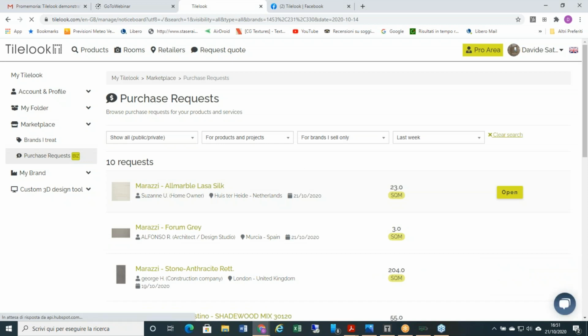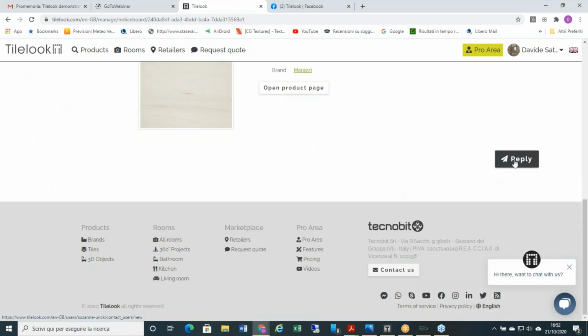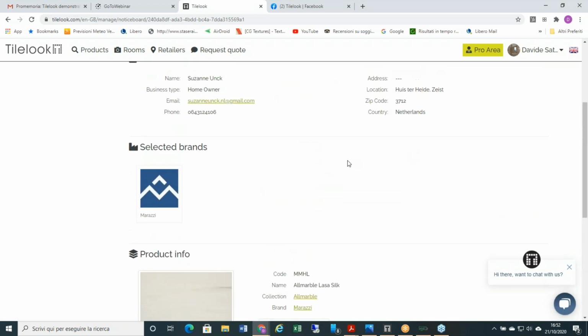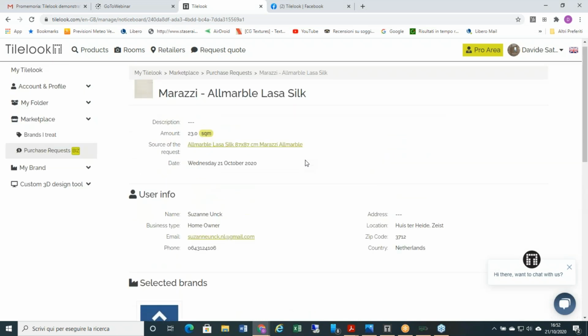In this case, you can open the request. You can see the mail and the phone number of the potential end consumer, so you get in touch directly with him, and then you can also reply. You can understand that this option can bring you a huge number of potential business, of potential sales. As I told you, I repeat, more than 10,000 requests last year.